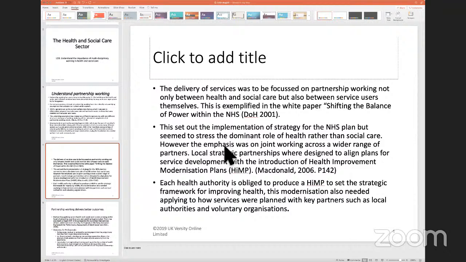Now, when we look at modernization, which is an important point for the NHS, and health improvements and modernization plans which have to be introduced in the National Health Service, you would look at how the COVID-19 pandemic has allowed the National Health Service to adapt and deliver the largest vaccination program which it has ever carried out, in a span of about 6 to 9 months and across all ages.